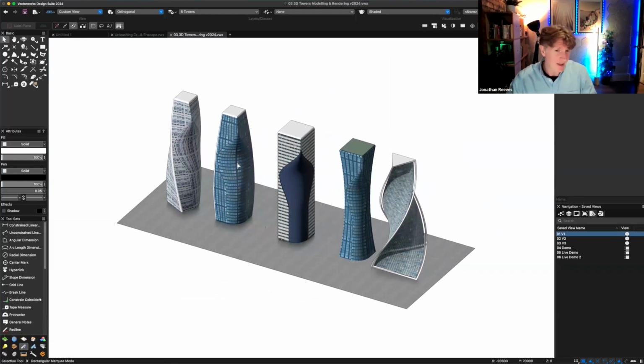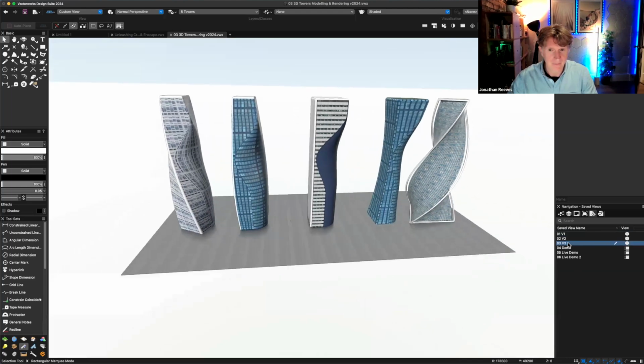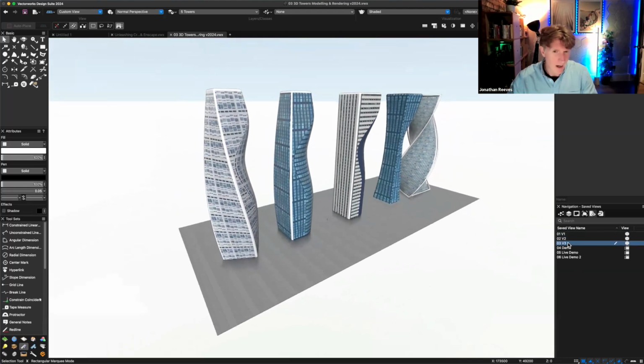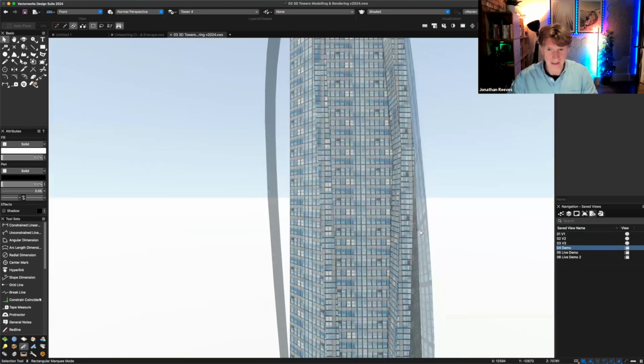I can't quite remember how to model all of these, to be honest. So I'm just going to jump in and model something, but show you a couple of the processes that I would use. So let's just swing around a couple of views. These are very, very quick to model, as I'm going to demo. I've also got one here that I was just messing around with the other day.